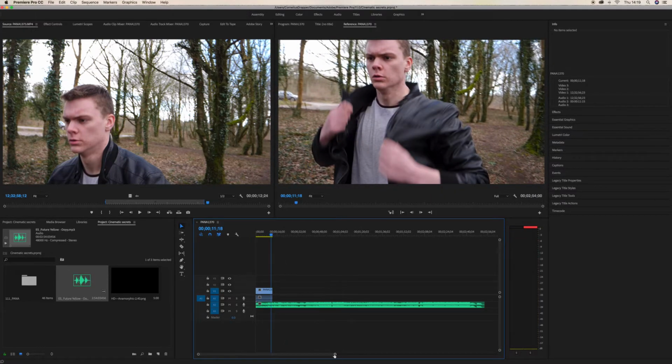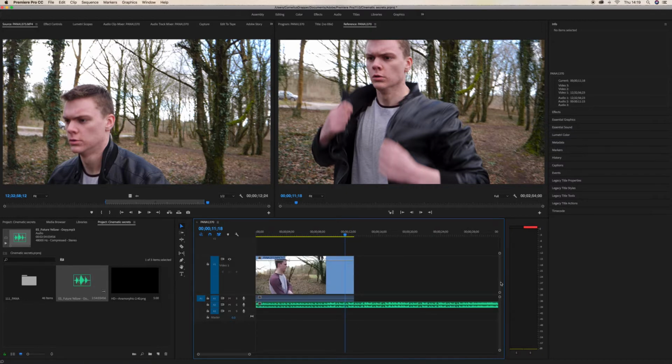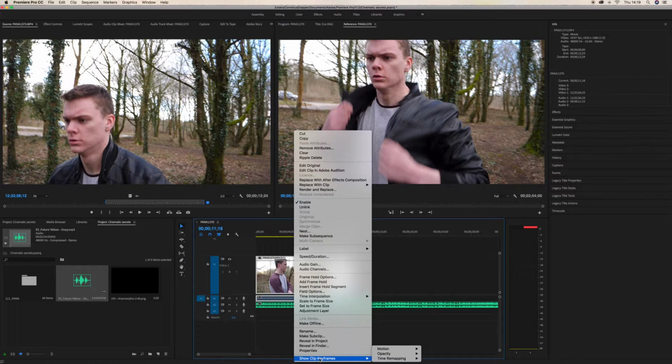Okay, now what we're going to do is we're just going to do a little bit of speed ramping. I tend to do this stuff as I'm working through because otherwise kind of your clip doesn't work. So basically you want to right click, go down to the bottom of the kind of selection panel thing. There's show clip keyframes and you're going to go to time remapping and speed. This here will allow you to do basically a speed ramp.